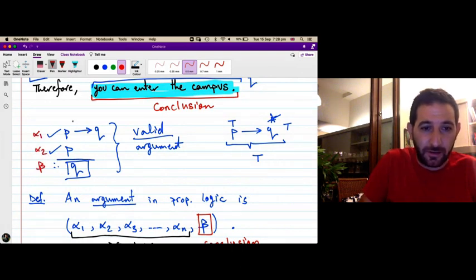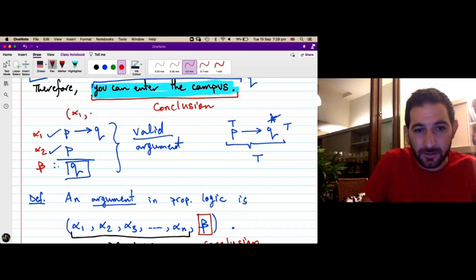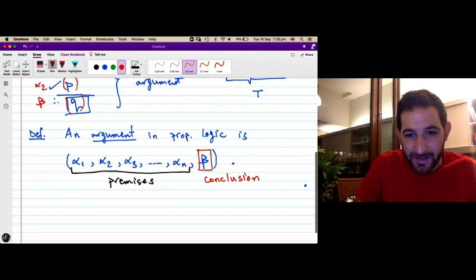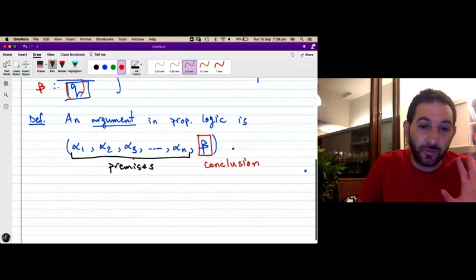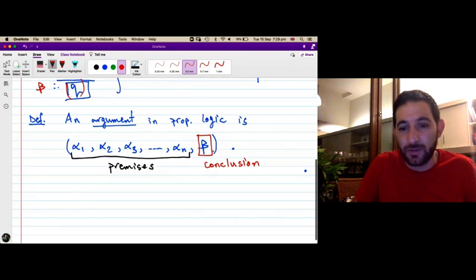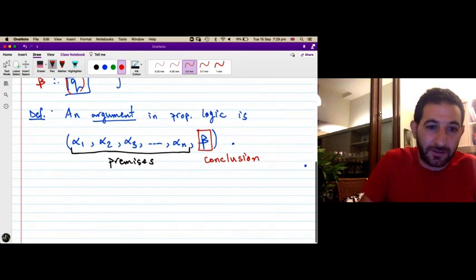This argument is a sequence. It is alpha 1, alpha 2, and beta, where alpha 1 is P implies Q, alpha 2 is P, and beta is Q. Okay, so as simple as that. An argument is simply a list of propositions, and we just call all the alphas premises, and the last one we call a conclusion. So this is the first point of the definition.